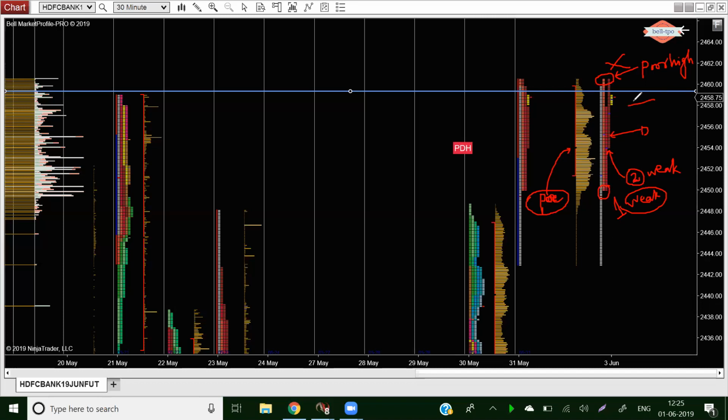Why? Because if you go and jump and create a short over here, where will you keep your stop losses? You will definitely keep your stop losses above the day high. Again, it's a weaker high. Smart money knows that stops are above this level, so definitely they will hunt your stops and the market will go in your favor. So these are some of the minute informations you may not notice, or may not give much attention to. These minute informations save you many times from getting hunted by the big guys. Let's wait and see which information is valid and which is going to vanish. Let me play the charts for you again. Let me clear out all these drawings.